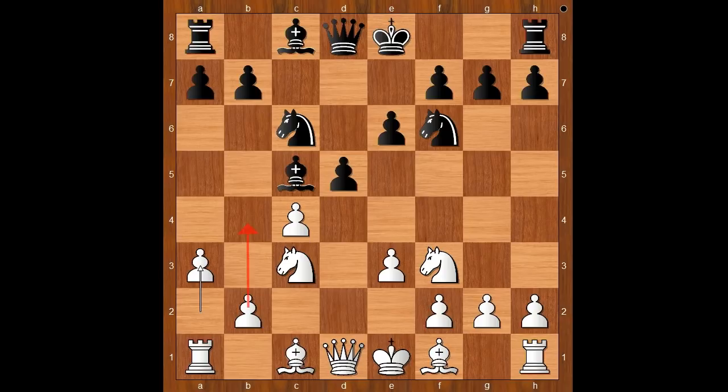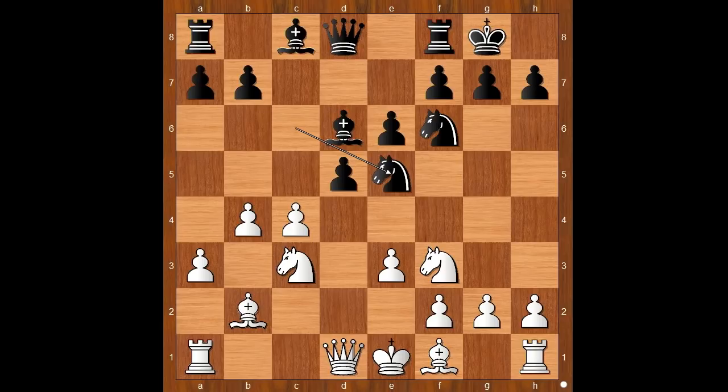Grandelius castled kingside. Sometimes players with the black pieces play a5, preventing b4. We have a castling kingside. b4, attacking the bishop, bishop to d6, bishop to b2, knight to e5.